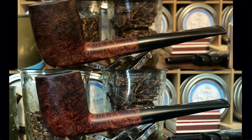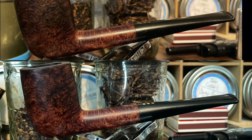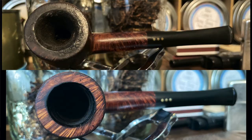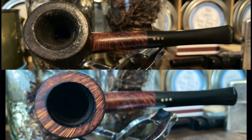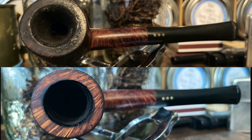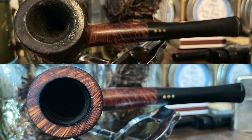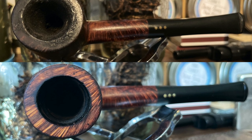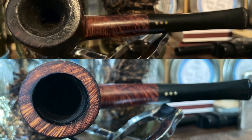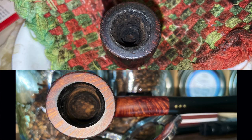You can't really see it from the before-and-after quite as much. The top before picture belies the fact that this pipe was grimy — it actually doesn't look nearly as bad in pictures as it did in person. The rim was just completely caked in lava; that took quite a bit of cleaning to get off. You can still see in the after shot there's some darkening around the outside and inner part of the rim. I do not over-restore these pipes — they're not intended for resale, they're intended for me to smoke, and those scars remind me somebody loved this pipe before I did.